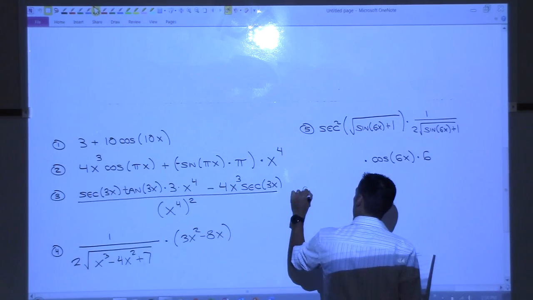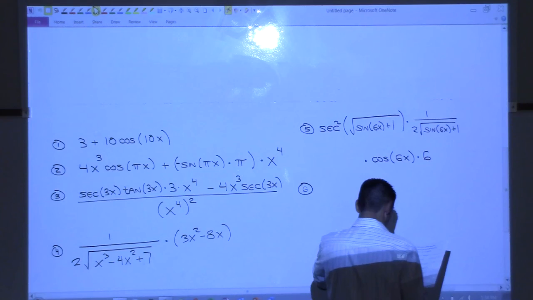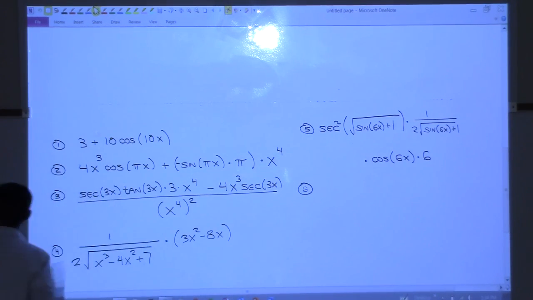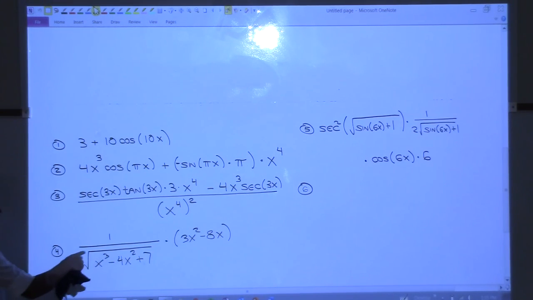So number 6. So on number 6, what I would have done to start the problem is I would have rewritten it as x plus 1 over x squared minus x minus 1. I would have written it to the 1/3 power. And then use the power rule and bring the 1/3 out and subtract 1. Because, you know, on the derivative of the square root, I said it's 1 over 2 root, right? That works for square root, but that doesn't work for cube root. So you can't take the derivative of it.